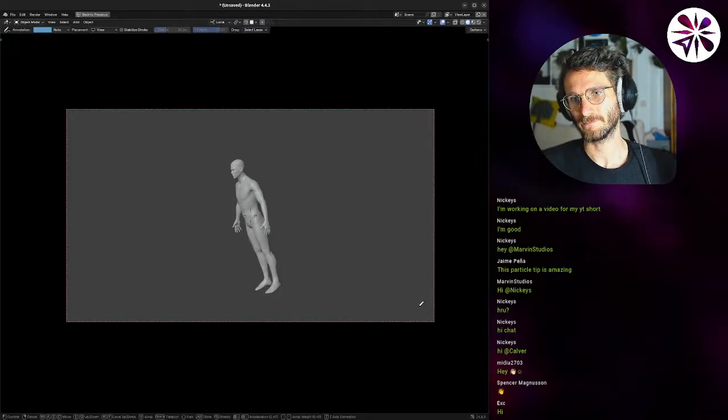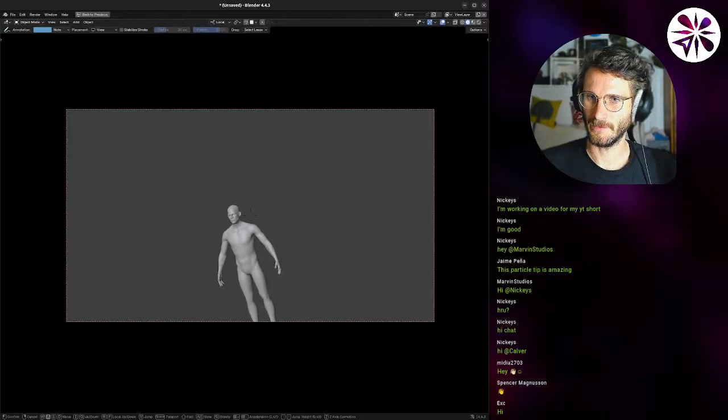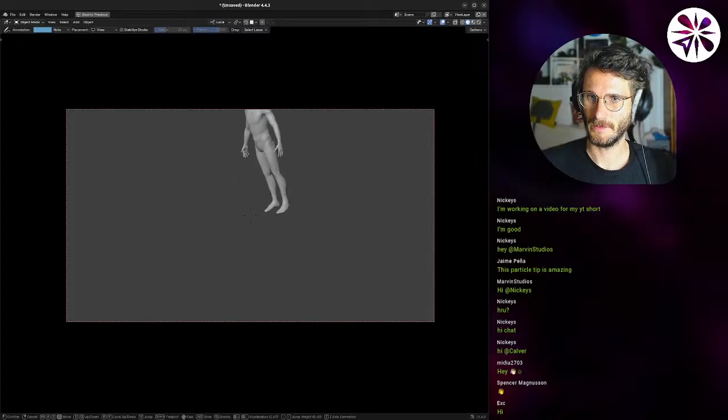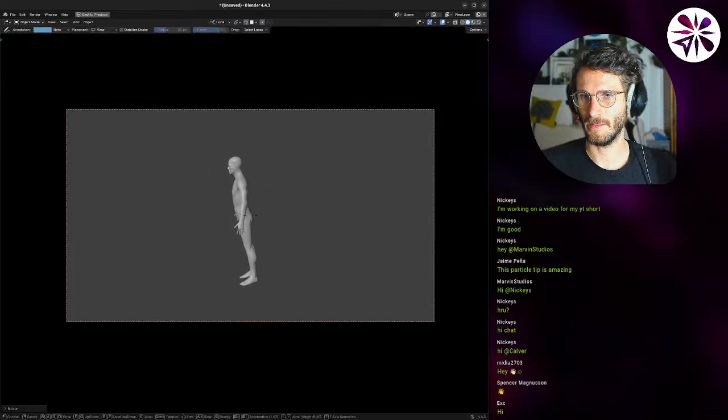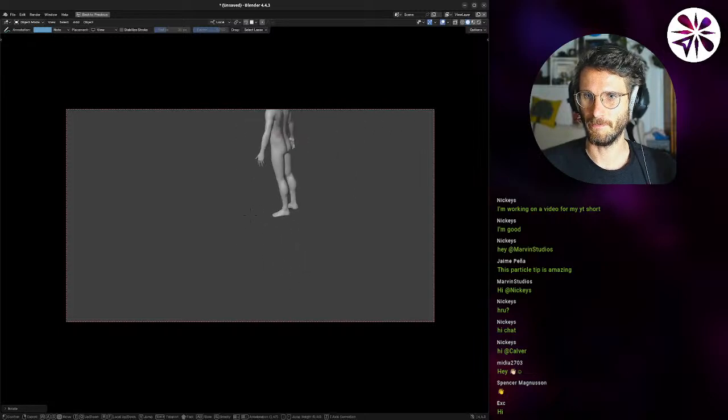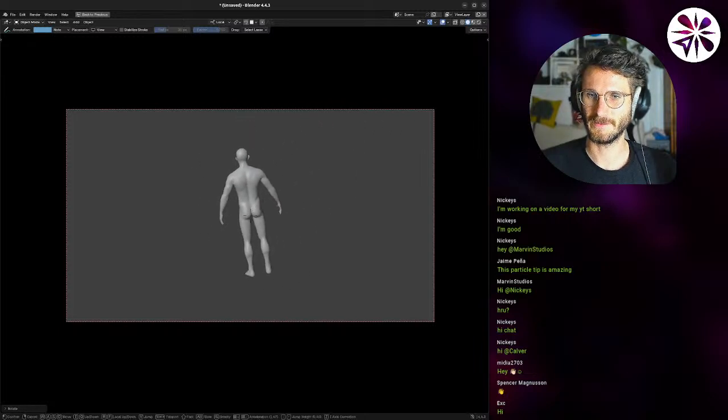Wait, how does it look if we are from the front? I think for this shot, either from the very side or from the back would probably feel best. Yeah, I also think so. This angle is better.